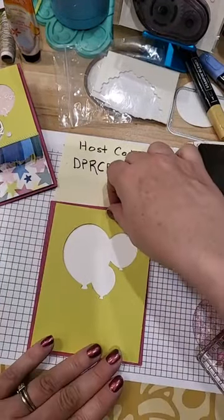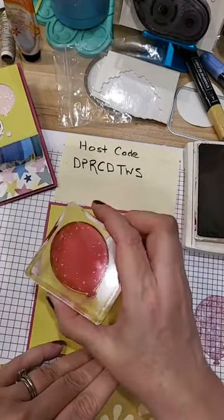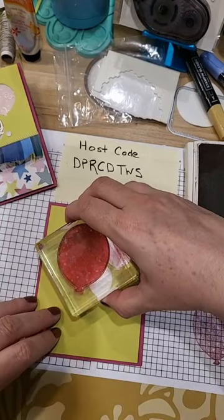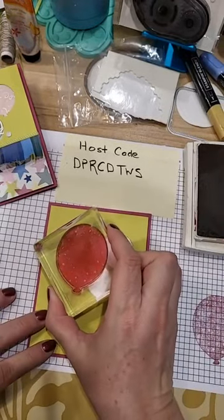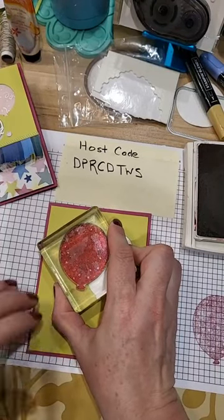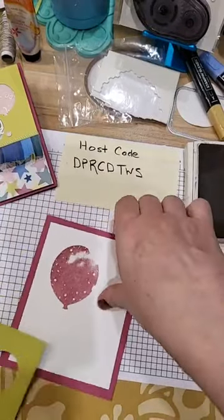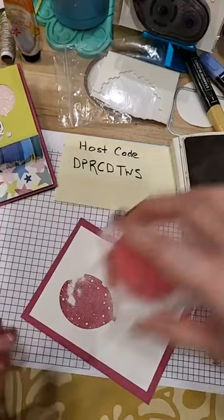Ooh, risky, right? So our white is tacked down. So all I have to do is understand where I'm going. Okay. And I'm going to go right there. So I am going to... Ooh, this is much harder with a video. You're going to see some of my head. So I'm going to go right there. Okay. And then I'm going to lift up. That didn't quite work, did it? It didn't quite work.